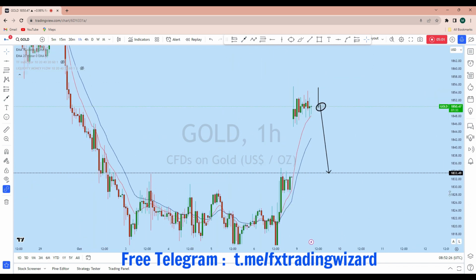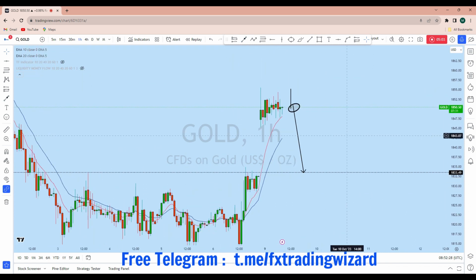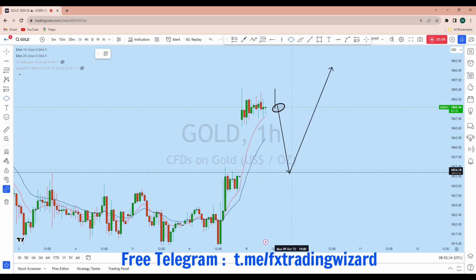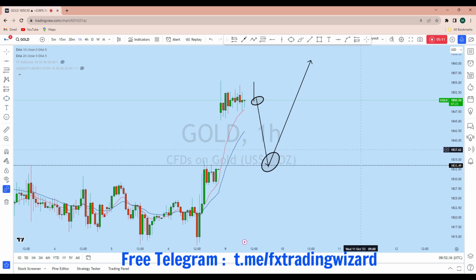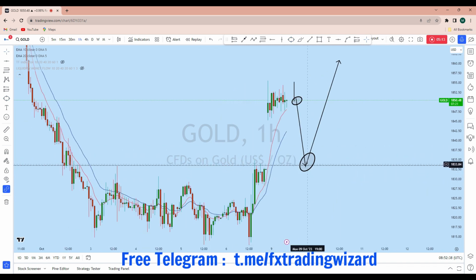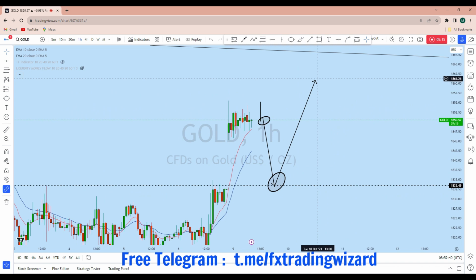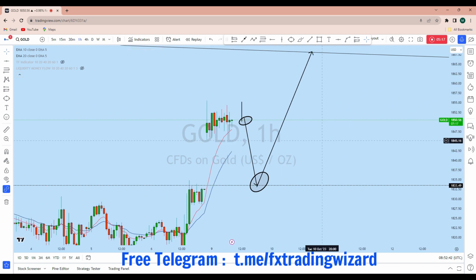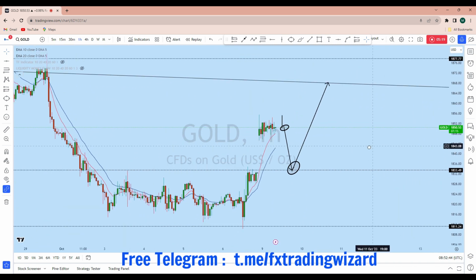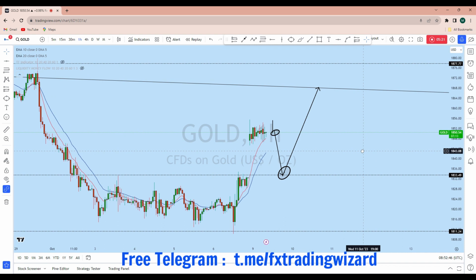As the local market structure is bullish, we also look for a buying opportunity from that level. If we see that gold has dropped to this level, which is a very important previous resistance and support, we'll look for a long-term buying opportunity from this level as soon as it gives us a suitable entry.